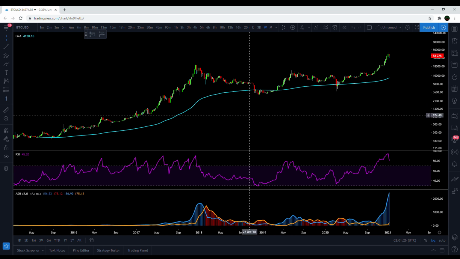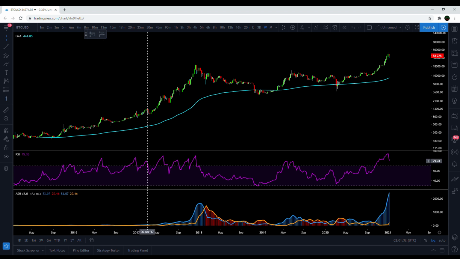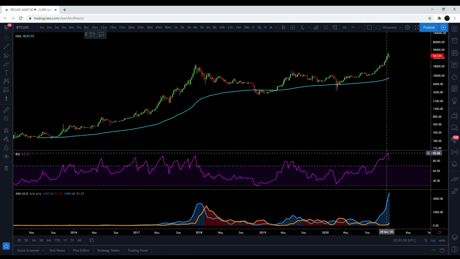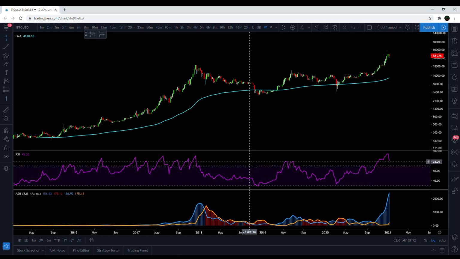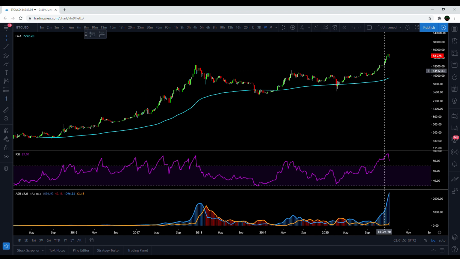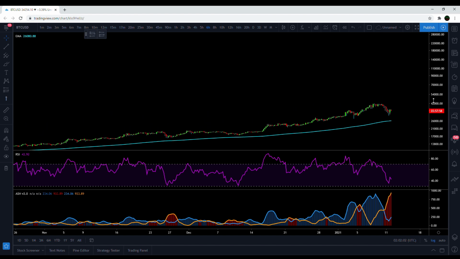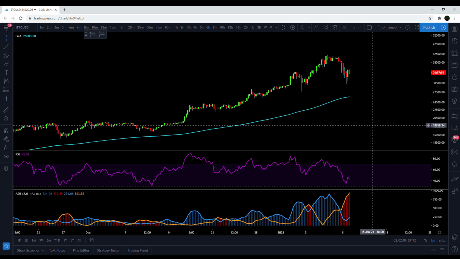Price is way above the 200 EMA. And if we take a look at the RSI, we have 1, 2, 3, 4, 5, 6, 7 peaks. This is only the first major peak here. So one could say that this is likely just a dip based on these few simple things. If you really are bullish and think that crypto is going to survive the long run, then you shouldn't be very worried. So in my opinion, and this is just me, I think this is just a dip.